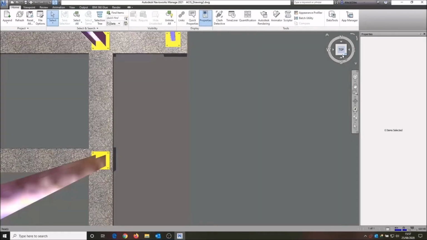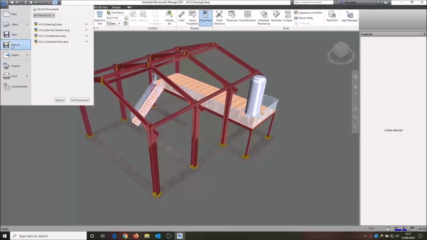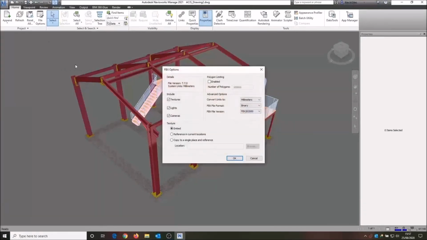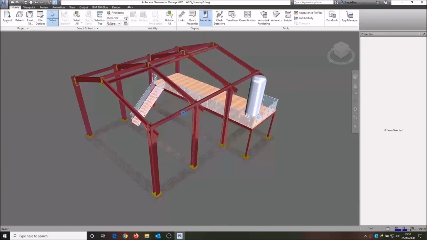There we go. Different graphics drivers again, so it looks a bit different, but I don't really care what it looks like there. The only thing I'm going to do is go to the export button and choose FBX and save that somewhere. That's all I need Navisworks for, so I can close Navisworks now.